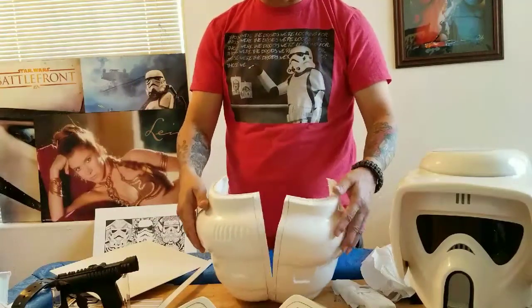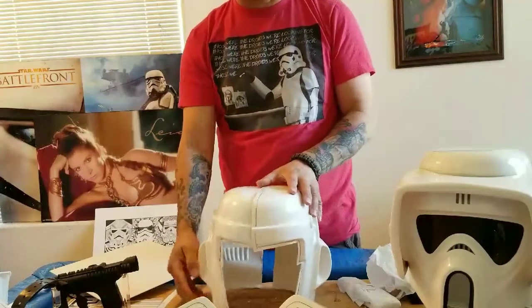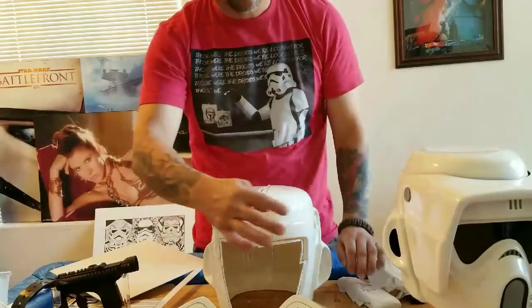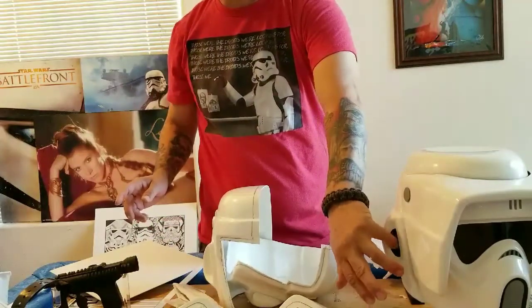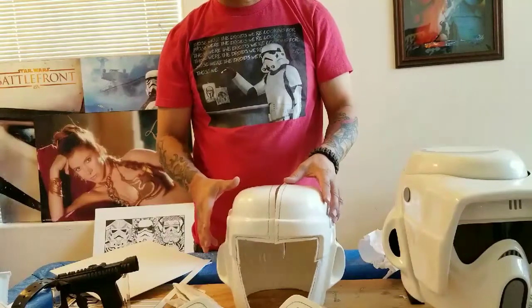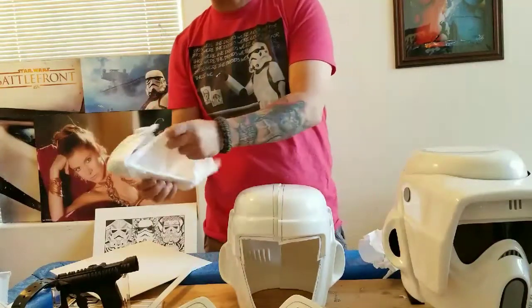But all in all, it looks really good. This is a very well made helmet. It's going to look even better once I get it out. And if you're going tier 3, some people put the mesh in here. For tier 3, you don't put any mesh for Lancer. Actually, it wouldn't be tier 3 because Lancer is the next tier up. So it'd probably be considered tier 2.